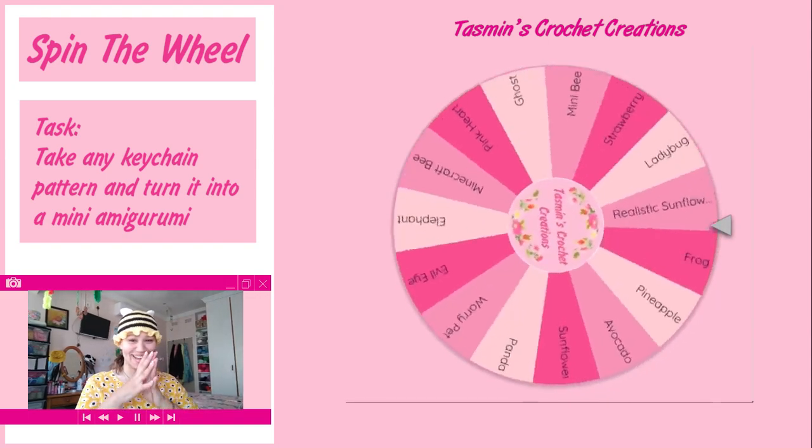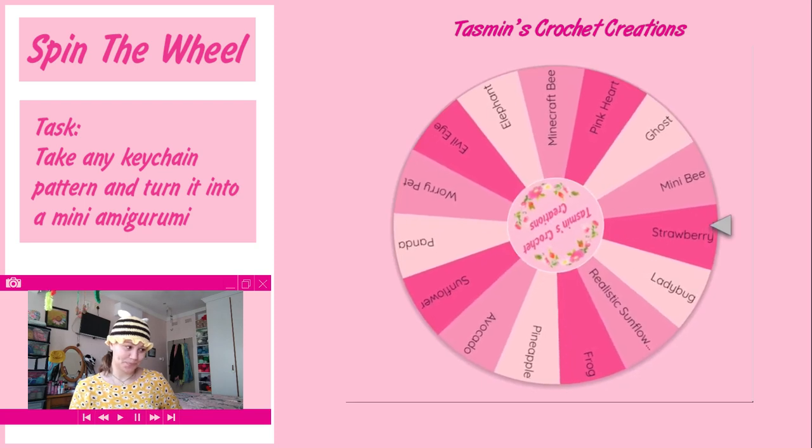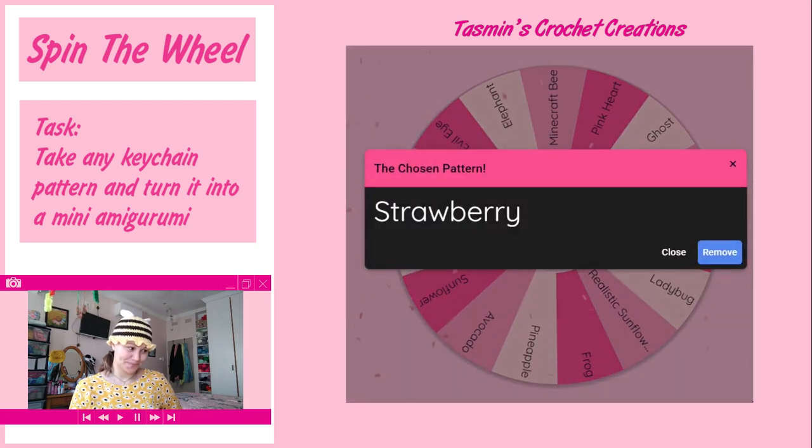What is it gonna be? And it's the strawberry keychain. Okay, so now we're gonna make a little mini tiny strawberry keychain for today's video. And yeah, you guys get to watch me make it and suffer through some of the small challenging bits of it, I guess.